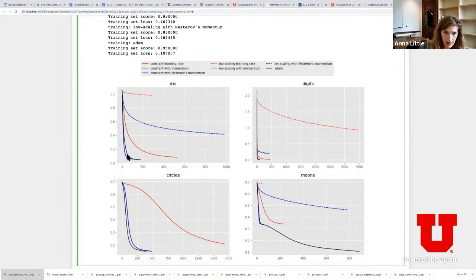So ADAM's doing better here and really well on the circles, really well on the moons, where these other methods don't even make it down to this low of a loss. ADAM has a little comeback here on the moons. So ADAM is working very well, and also some of the stochastic gradient implementations that incorporated momentum.